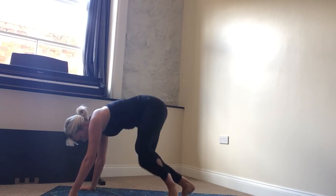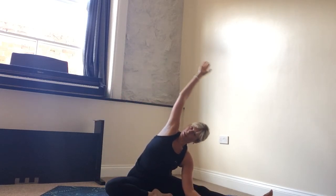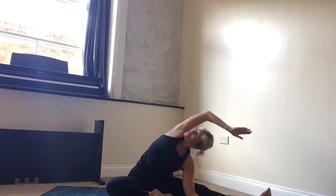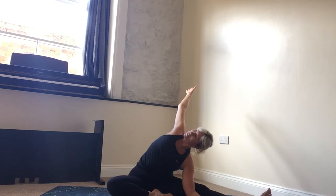We're going to find a seated position and we're going to bring one leg into the groin, one leg extends out. We're going to lay our arm down. We're going to breathe in. C-shape through the spine, extending here. You might want to rotate a little and lift your eye gaze as a way of deepening into this pose. If you want a little more, you can extend the arm behind and that will really stretch out all of your back and shoulder muscles here.